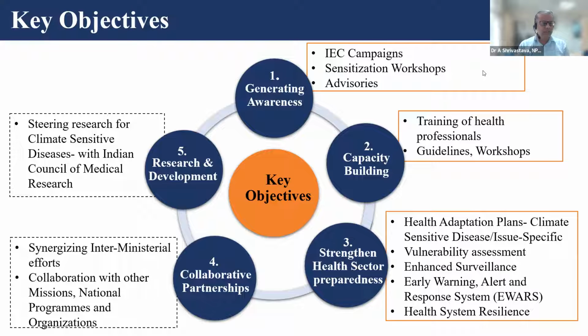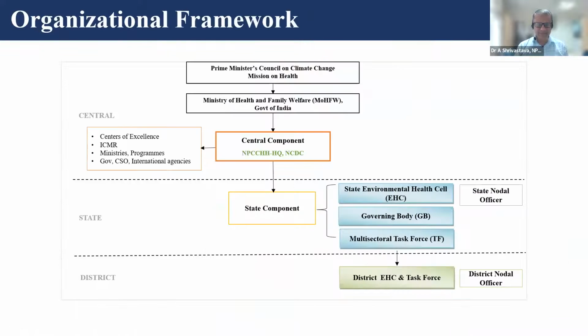The Indian Council of Medical Research is the nodal agency for medical research in the country, and they have been assigned the responsibility to steer research for climate sensitive illnesses. They have constituted a high-level committee that looks into what subject areas need to be addressed in climate change and health, and then call for proposals to take up research in those given subjects.